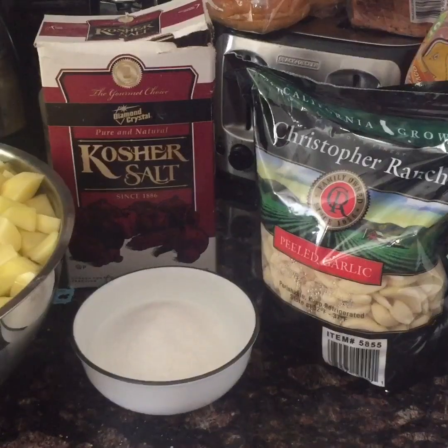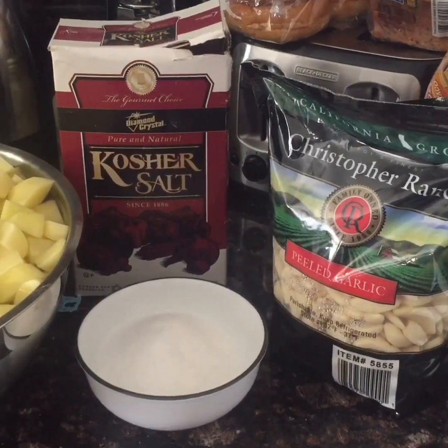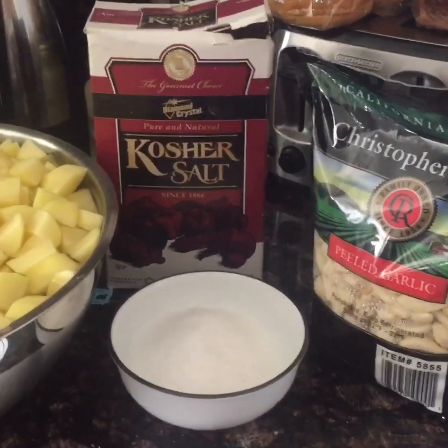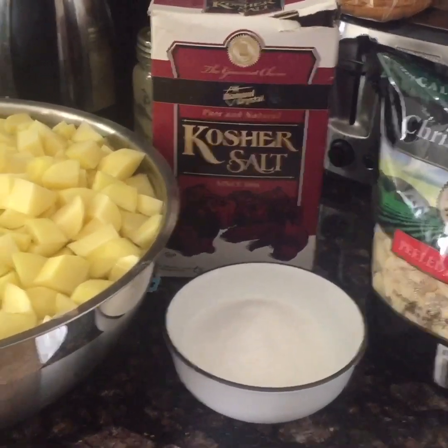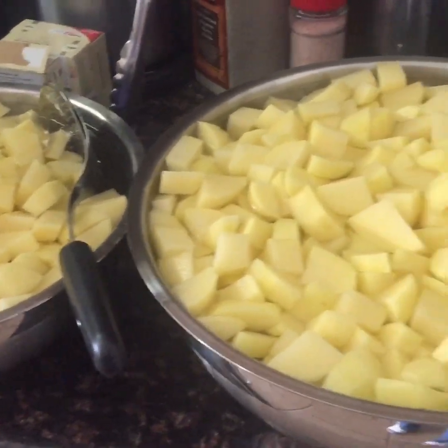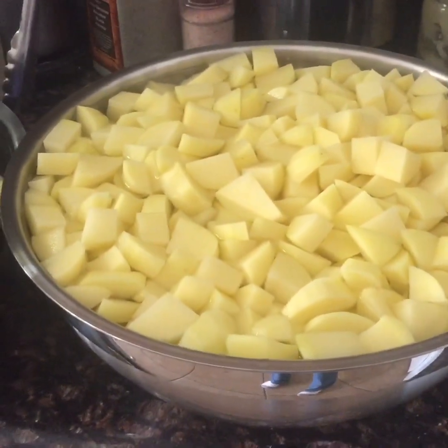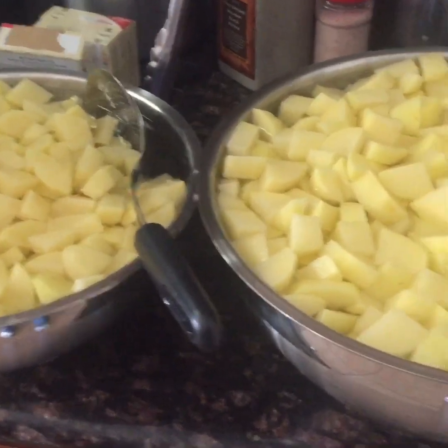I got my greens in the garden all winter long, and I've got my canned meats, I've got my canned vegetables, and now I have some canned potatoes. So let's go. So for this recipe, I'm going to use a clove of garlic in every pint. You're going to need some salt. Use kosher salt, or you can use canning salt. And I have about 18 pounds of gold potatoes. I like the gold because they're a little more buttery than the russets, but that's what I'm going to use.